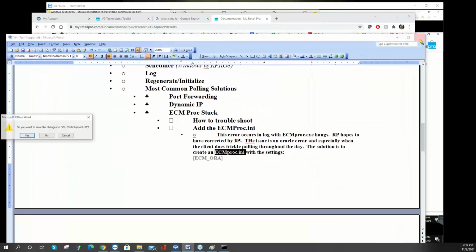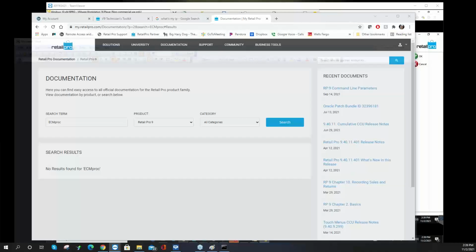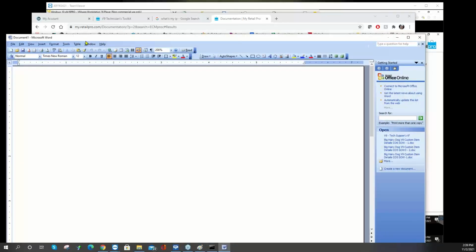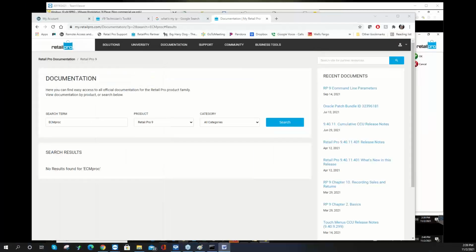Let's close this real quick and open up Word, more properly Word here, as opposed to just WordPad, which is killing me.